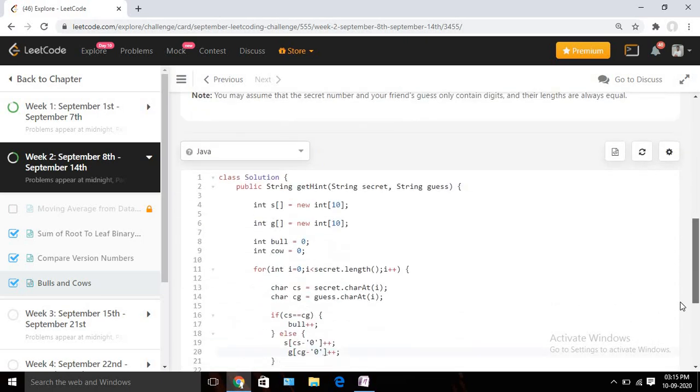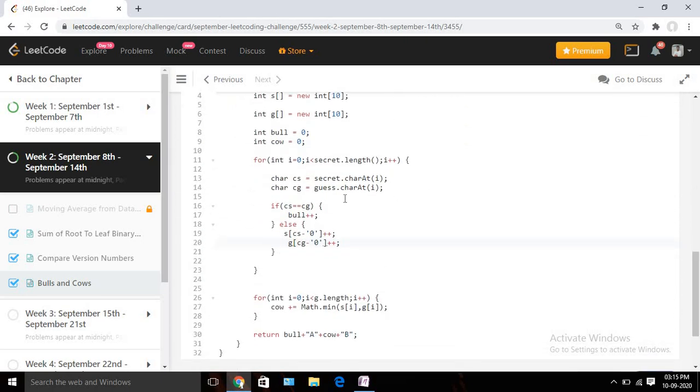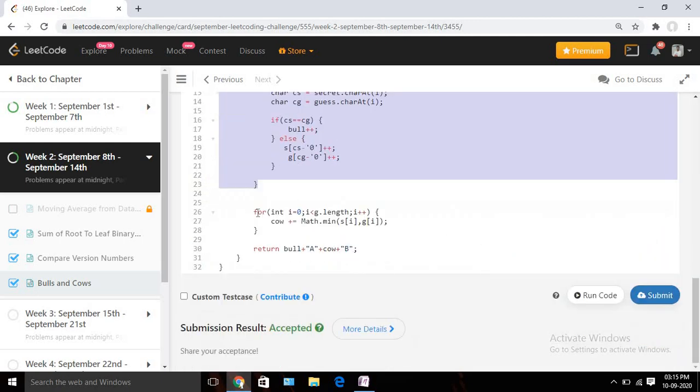So let's quickly analyze the time and space complexity here. We can see that we are iterating through the secret or guess array only once, so time complexity will be order of n, where n is the size of our secret or guess number. In this case you can see the second for loop runs in constant time, so we consider only the order of n, since whatever the size of our input string length, it will run only 10 times, because it's always 0 to 9.